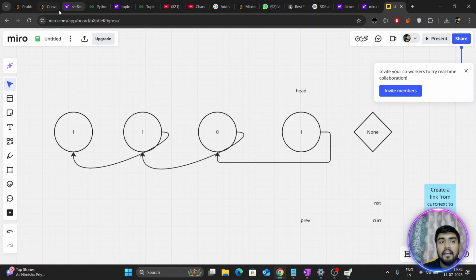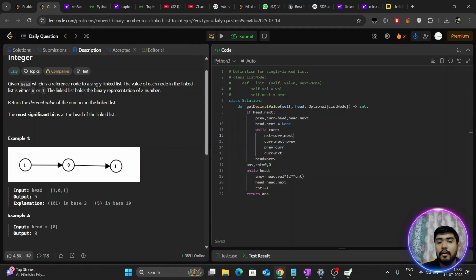Now we can quickly go to our code iteration. So we need two variables, previous and current. Prev should be my head, current should be my head of next, and head of next we make none, so that we do not have some cyclic dependency or cyclic transitions. That's the reason at the very start, at the very initial configuration, we make that head of next none.